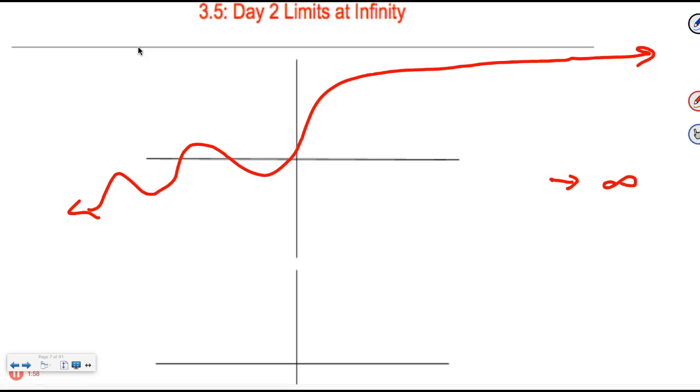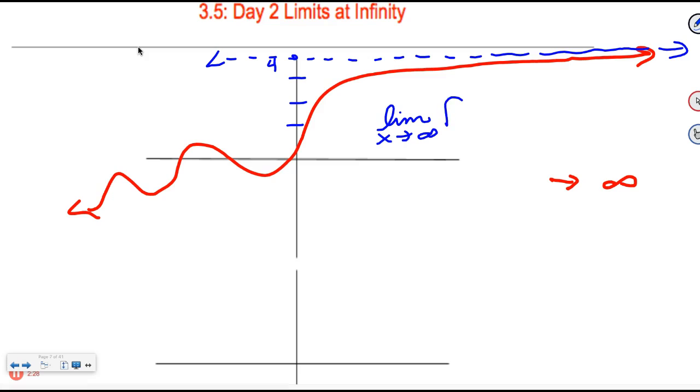It appears like it's being bound. It appears like it has a y bound. Wouldn't you agree? And that's what limits are. They're y limits. They limit the y value of a function. This function appears like it's being bound up here at, let's say, 1, 2, 3, 4. So based on this graph, my limit as I'm heading towards positive infinity of that function, y equals f of x, or of the y values, appears to be 4.